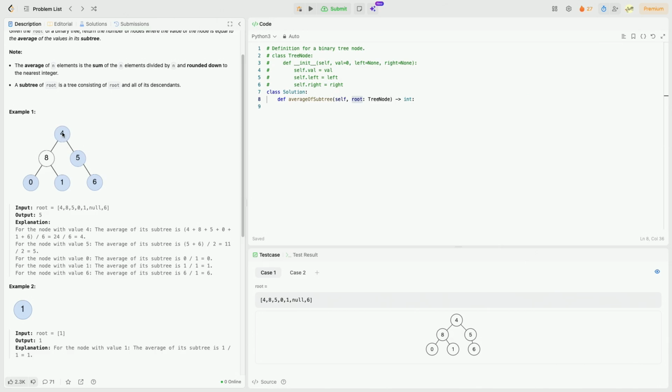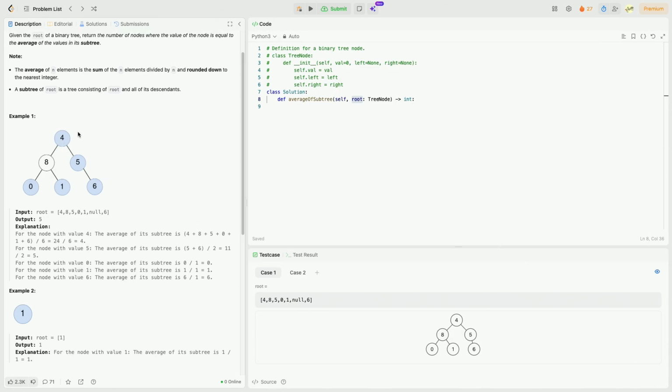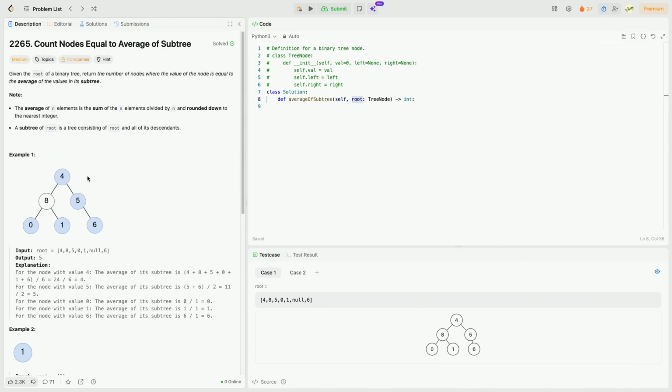Okay, so we have this tree, and we need to count the average of the values of its subtree. So 8 has a subtree of 0, 1, and 0 and 1. Let's look at this.